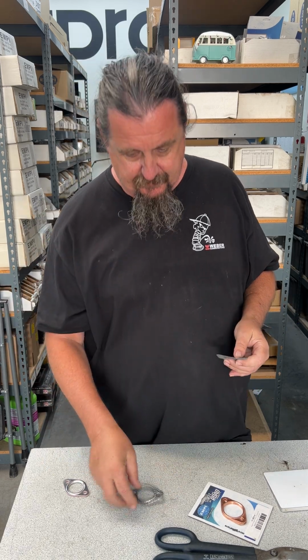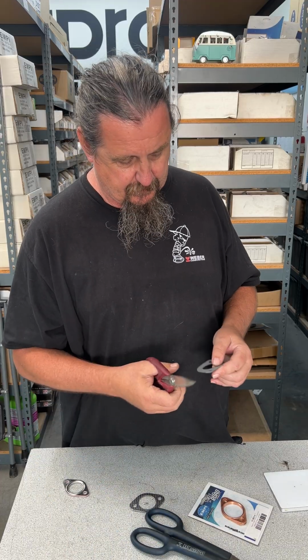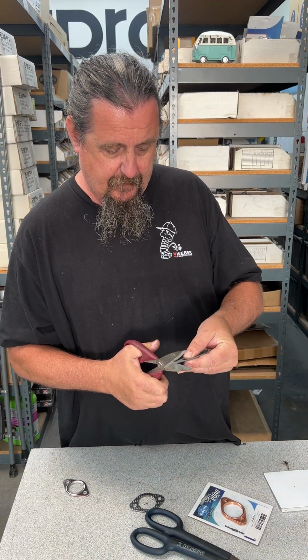With this style of gasket, you take tin snips. I'm going to use scissors, right? And you can cut, check this out.